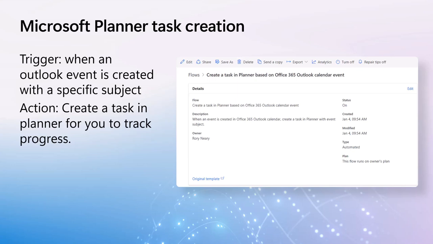The trigger here is the Outlook event being created, and this could be one where the subject is of a specific nature, and the action could then be to create a task within a specific planner and within a specific bucket within that planner. And on the right hand side, we can see what the flow details might look like for that particular Cloudflow.